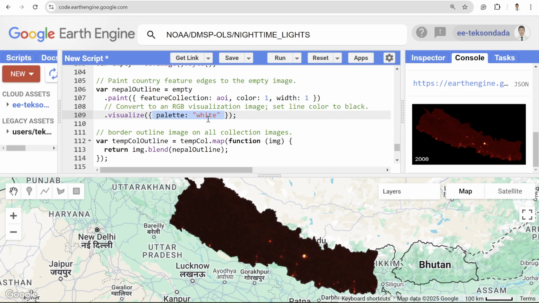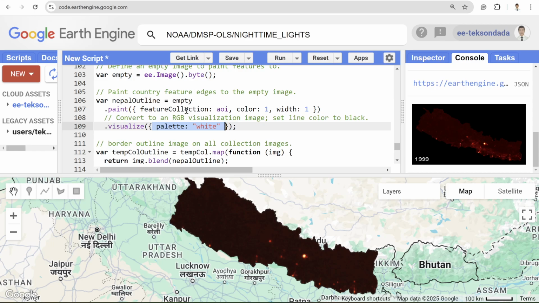That means from the white palette it will take the first color, which is also white, and simply it will draw that into the canvas. So basically we are here converting our actual feature, which is vector AOI, to the raster.